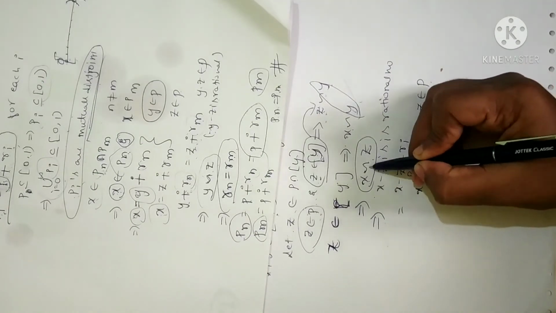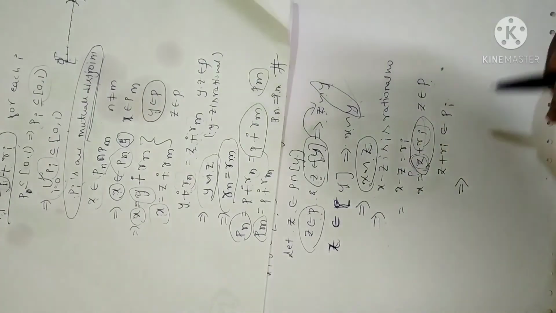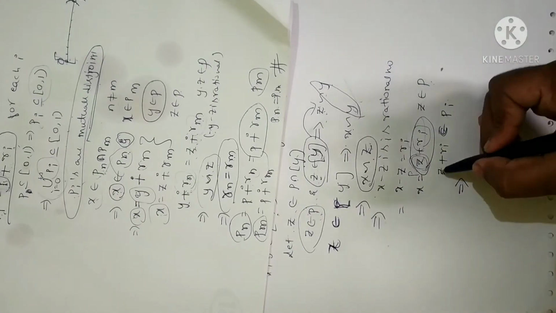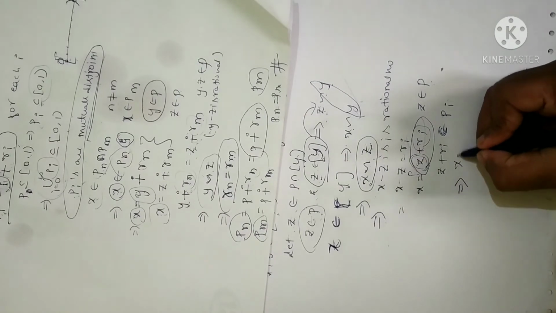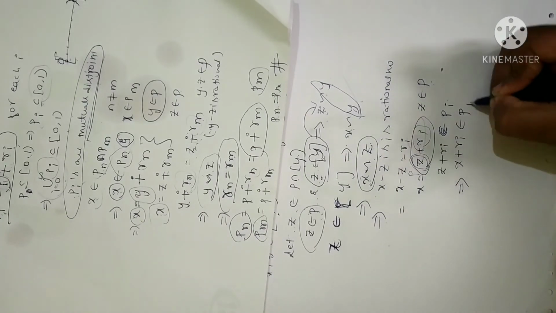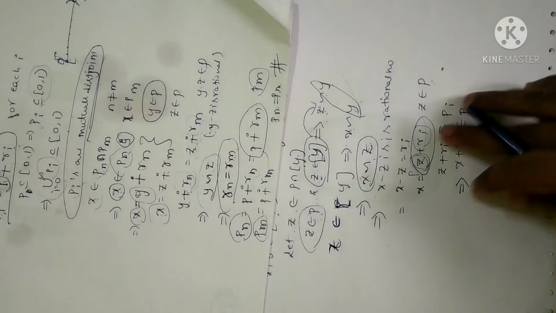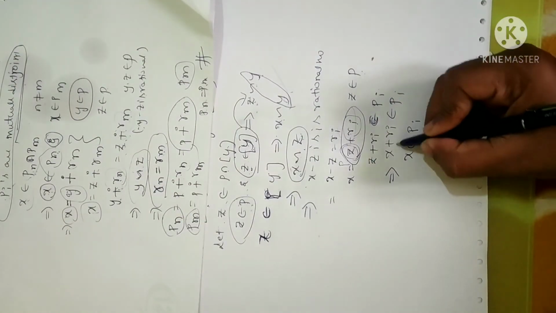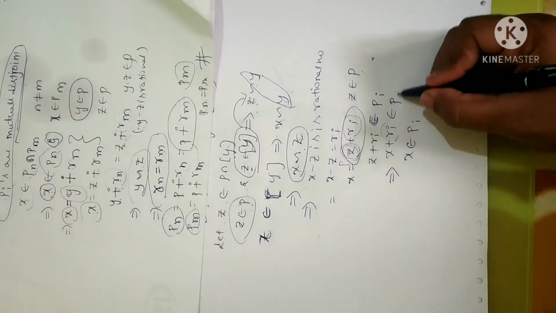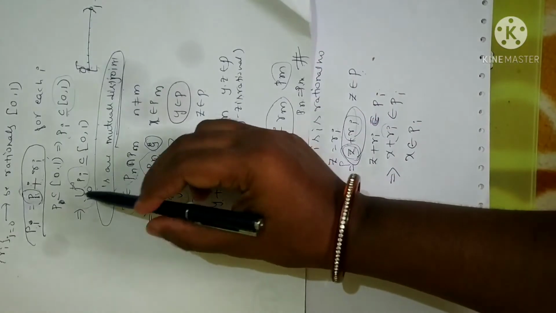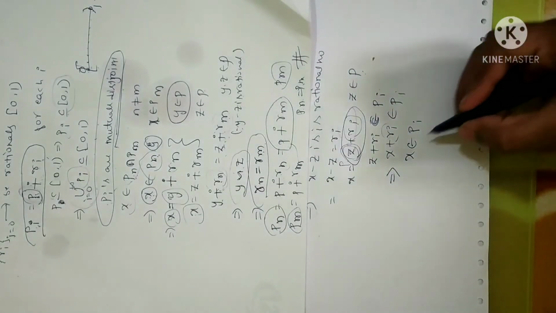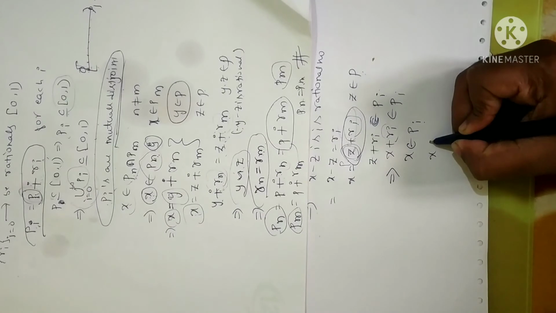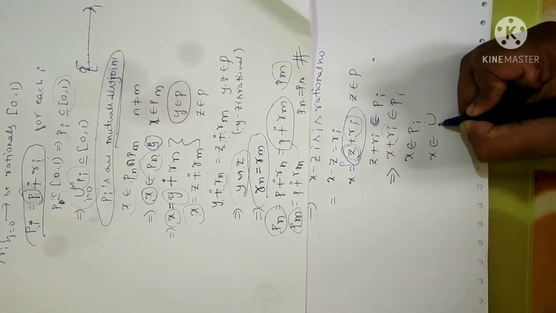What I have proved is x is equivalent to z, in the sense both are equal. If I express z plus Ri, which is an element of Pi, since they are equivalent, I can write x plus Ri is also in the same Pi. Clear? Or else for some rational number I can write x belongs to Pi. Why? Because Ri is always a rational number, and we define Pi as P plus some rational number. So x belongs to Pi. Clear? Now I can express x belongs to union over i of Pi.